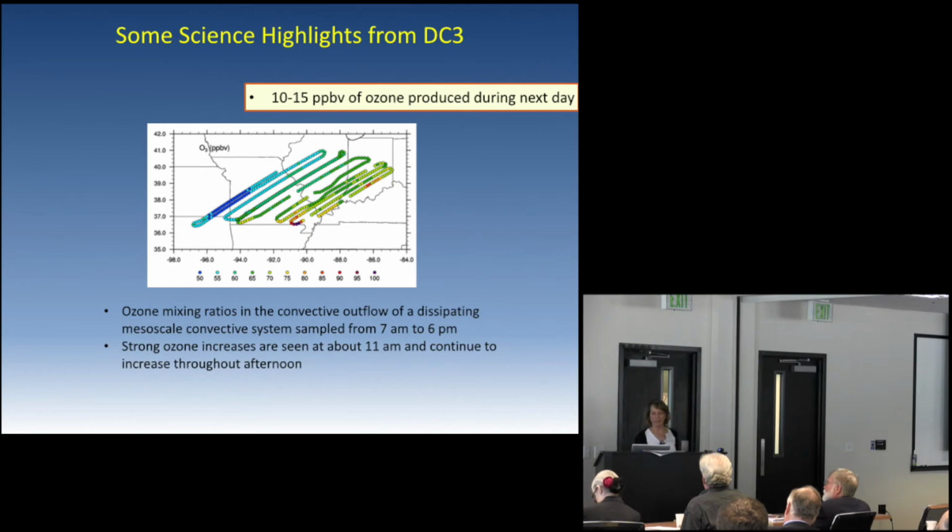And so the plane, we tried to keep in that same air mass throughout the day. And so we were flying it back and forth along this air path. And you can see that the ozone level stayed low for a while. And then, boom, the sunlight shone up, and we started getting a lot more ozone. Our second plane came out and took over and flew the afternoon apart, and you can see ozone continued to increase. And we definitely see increases of about 15, maybe even more, parts per billion of ozone from this one particular case.